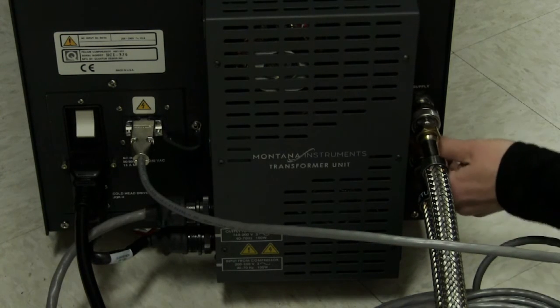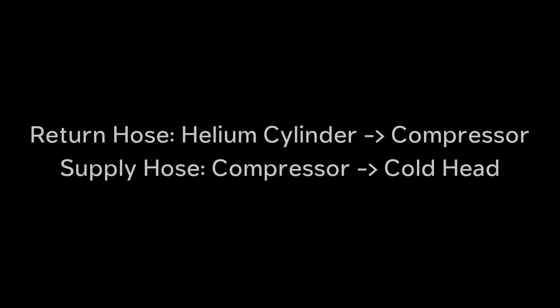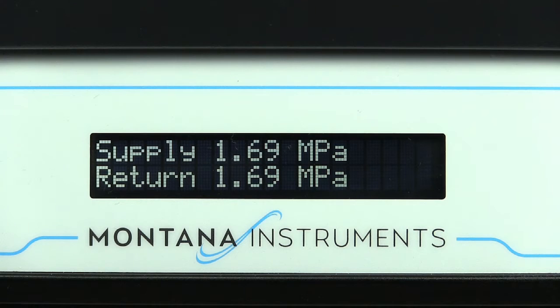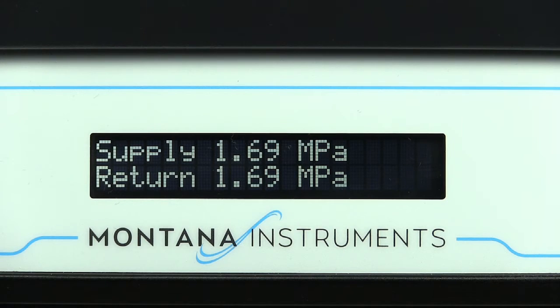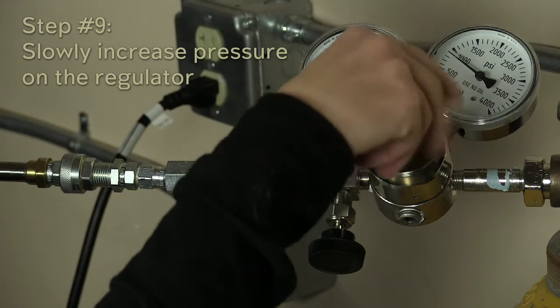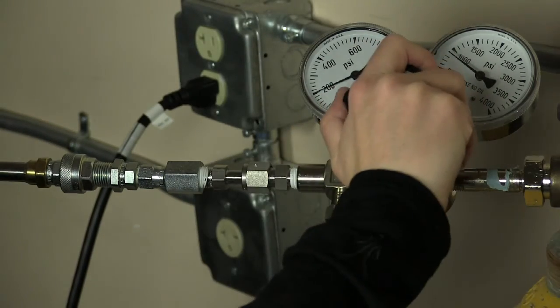At this point we're ready to refill the helium compressor. We have the return line running from the helium cylinder to the compressor and the supply running from the compressor to the cold head. Have one person watch the display on the compressor while the other person slowly turns up the pressure on the helium tank. If your pressure is below 0.35 MPa, complete this step with the compressor off because the system will be in an error state. You'll need to turn the pressure on the regulator up to about 200 psi and then turn on the compressor to see the display. Now increase the helium regulator to 245 psi and have your partner tell you when you reach 1.78 MPa on the display. Go slowly as you approach the final pressure.